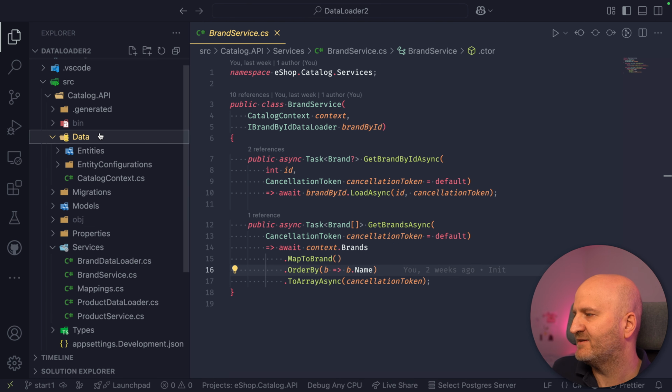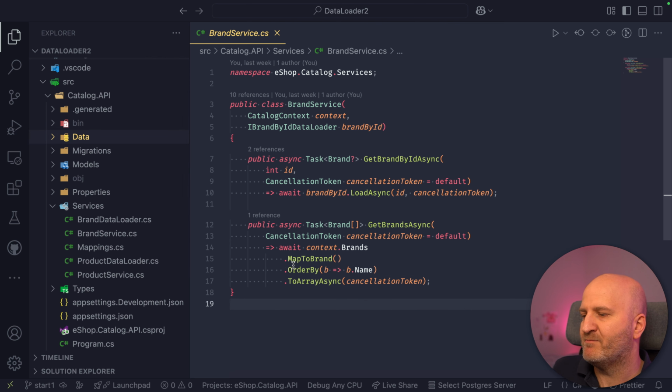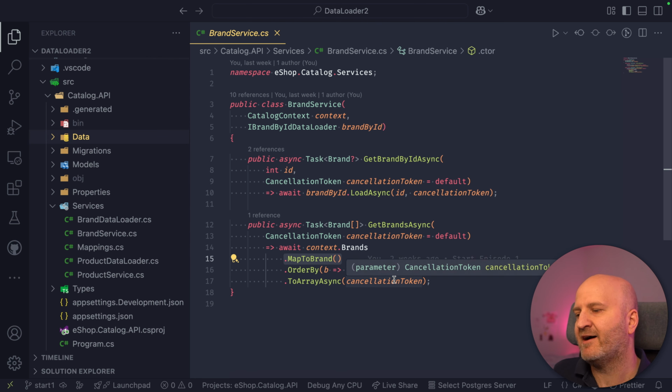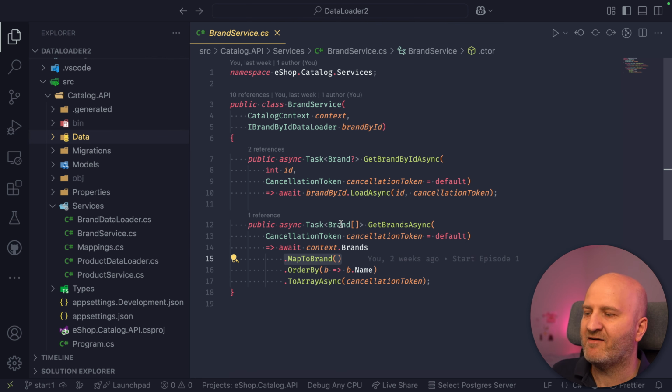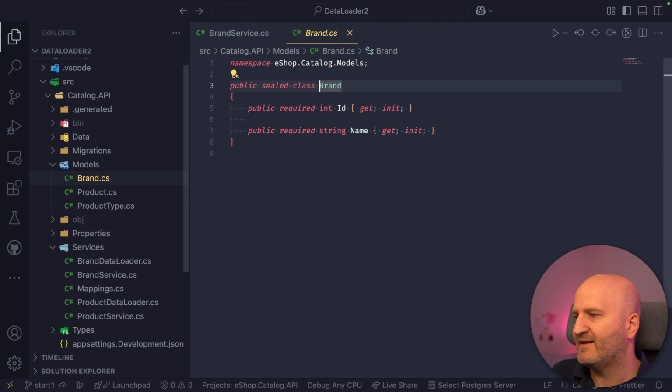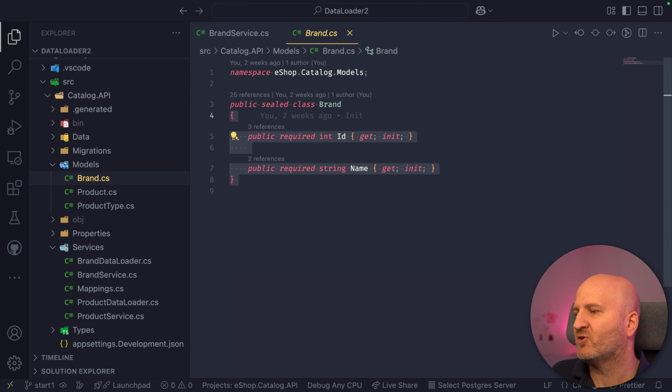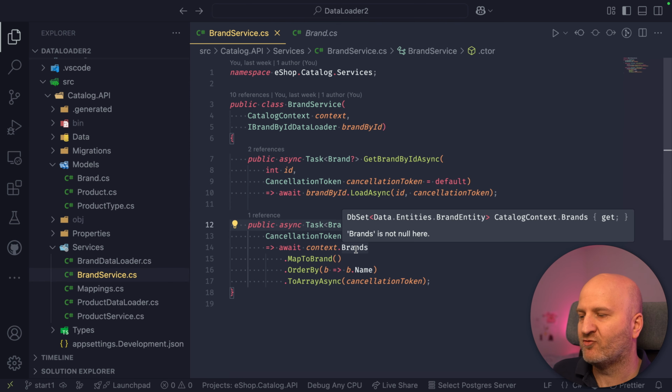Lastly, we have here a simple data layer, which is just EF Core. So what you can see is that we map here our brands. In our business layer, we have a different type. For instance, brand here is just the read model, whereas in our EF Core layer, it's called brand entity, just to have also the mapping aspect in our solution in here.